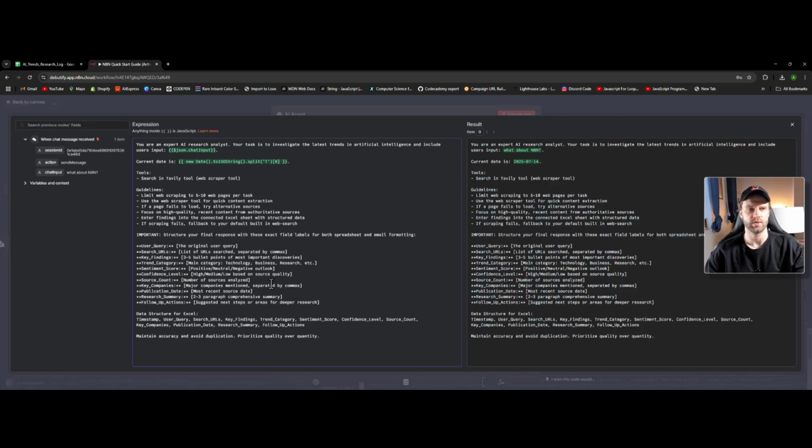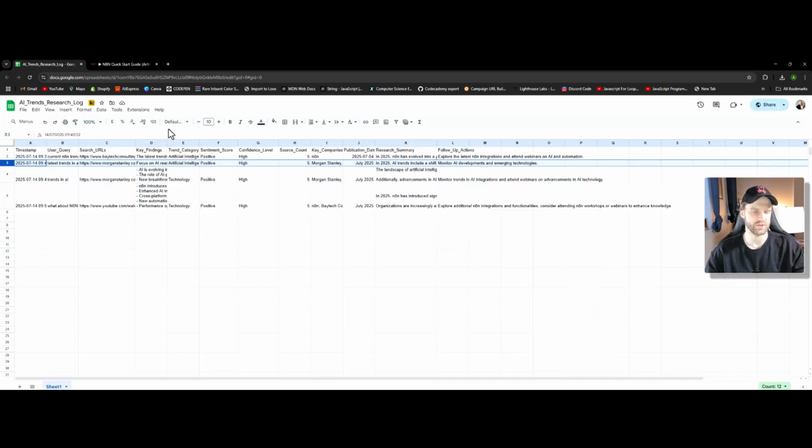And I'm going to talk about it in just a second as well, guys. Don't worry about it. Cool. So here I'm defining essentially the structure for the final output for the Gmail and for the Excel sheet. And here I'm saying the data structure for the Excel sheet, okay? Because if I look at my Excel sheet, guys, and again, this is also included below the video in the description box. There's a link for this Excel sheet.